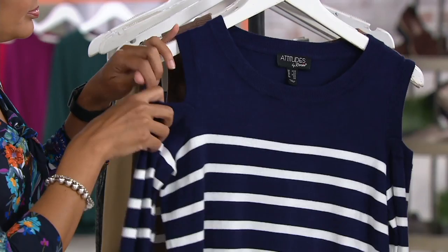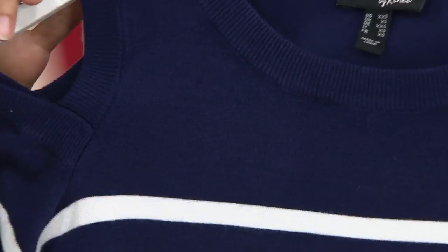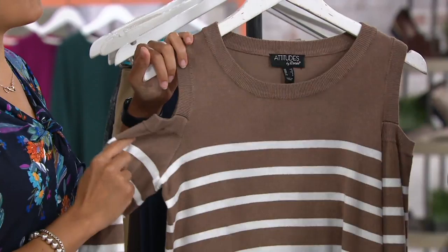And then we have the navy white — this is so cute, very nautical. But this is fun: if your school colors are blue and white, or your child's school colors are blue and white, make a statement at the game with this. It's $25 — technically two pennies less.